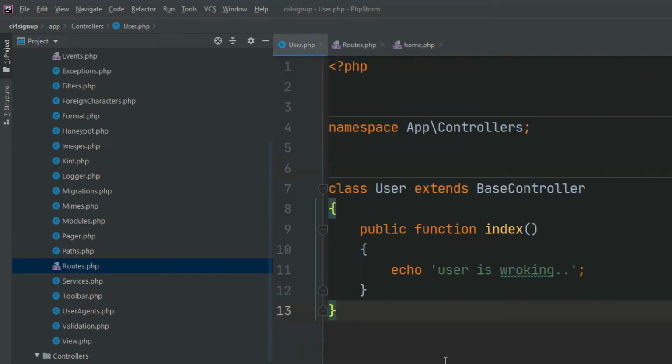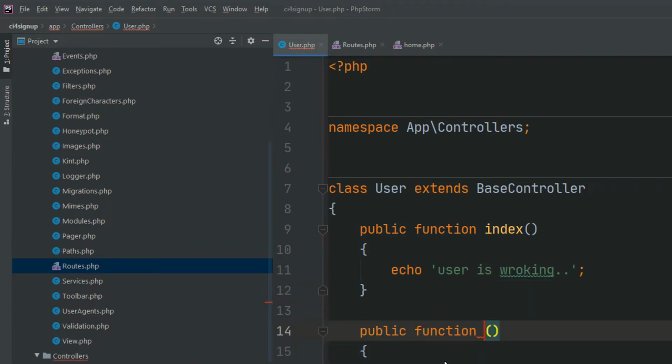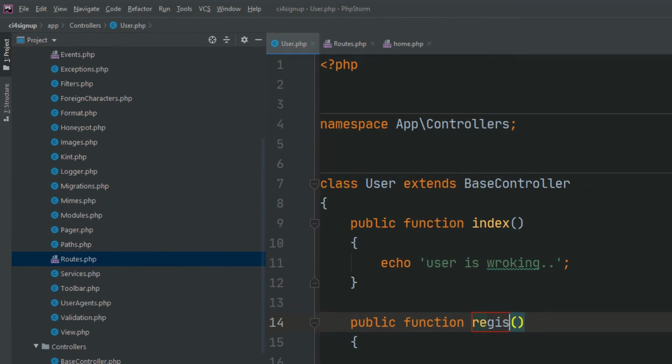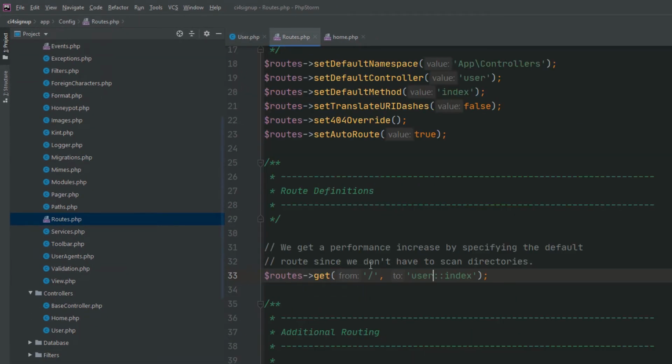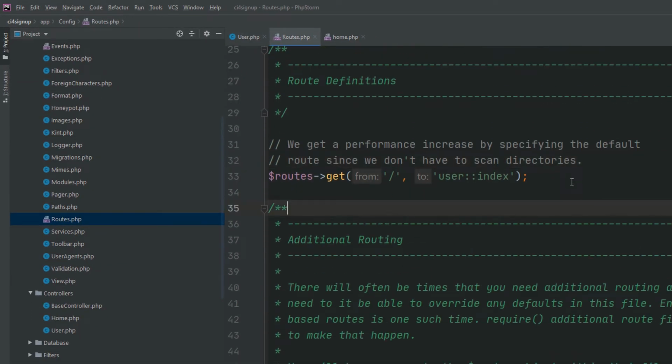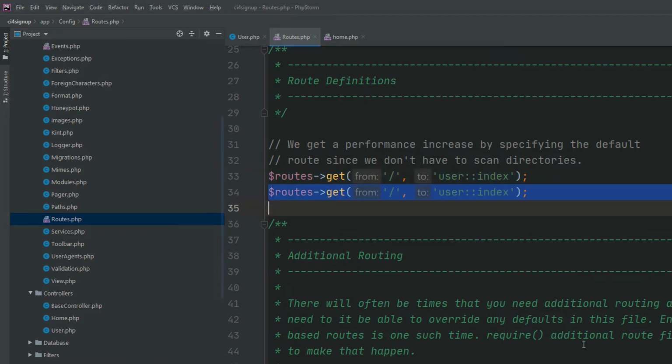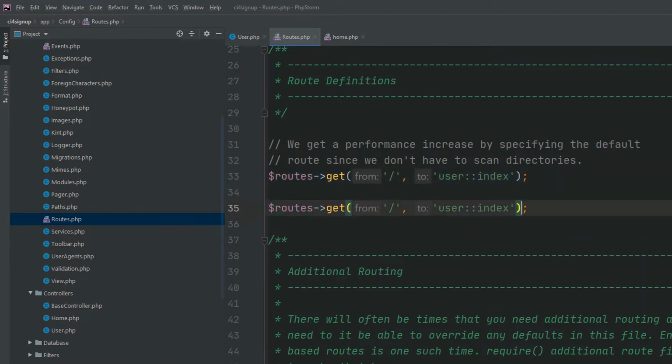Now forget this method. I'm going to create another method. I'm saying register. Here I'm going to define my routes. I'm saying whenever someone accesses our register, go to the class and access this method. Which method?